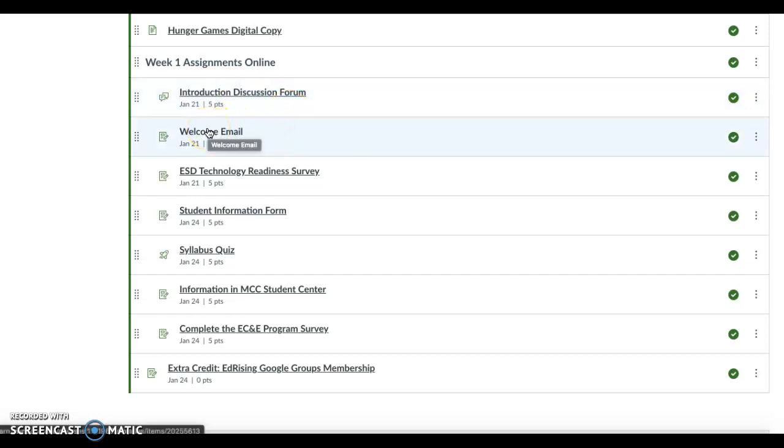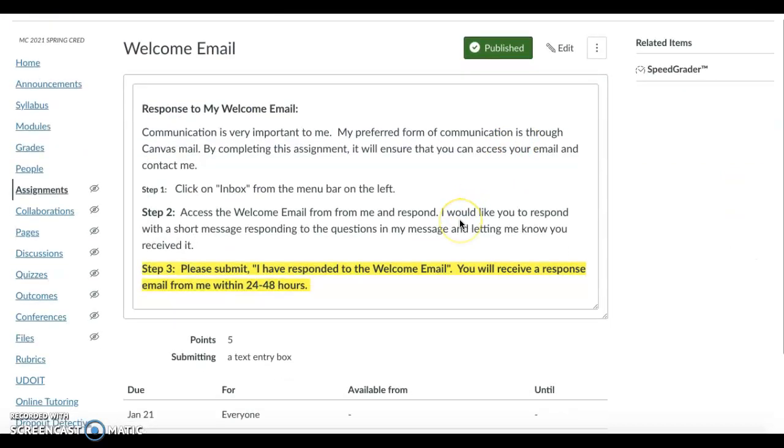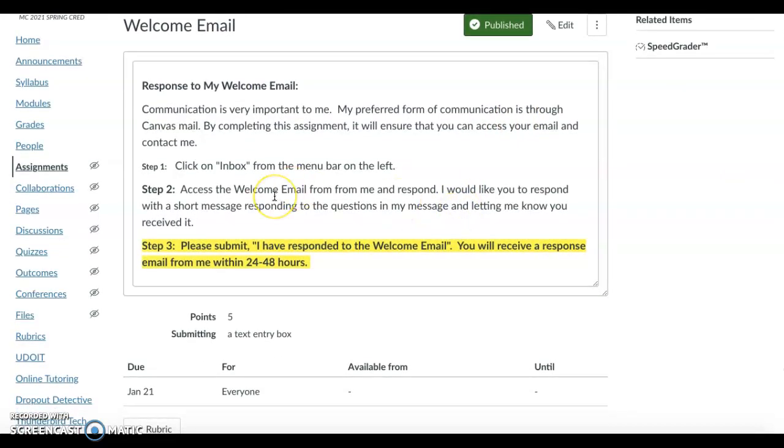If you check your Canvas email, you will notice that at the start of the course I sent an email to your Canvas email. Please respond to that email. Let me know that you received the email, and let me know a little bit about yourself. Once you hit send, that will go to me, but to make the Canvas gods happy, they won't be happy unless you let me know that you have submitted something.